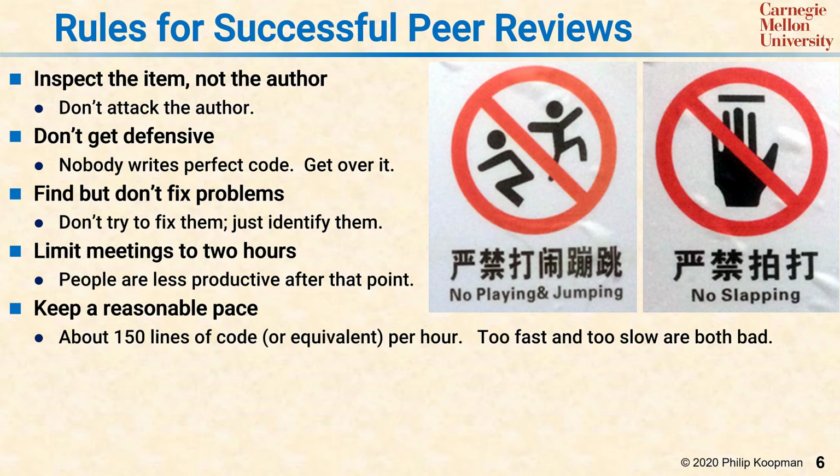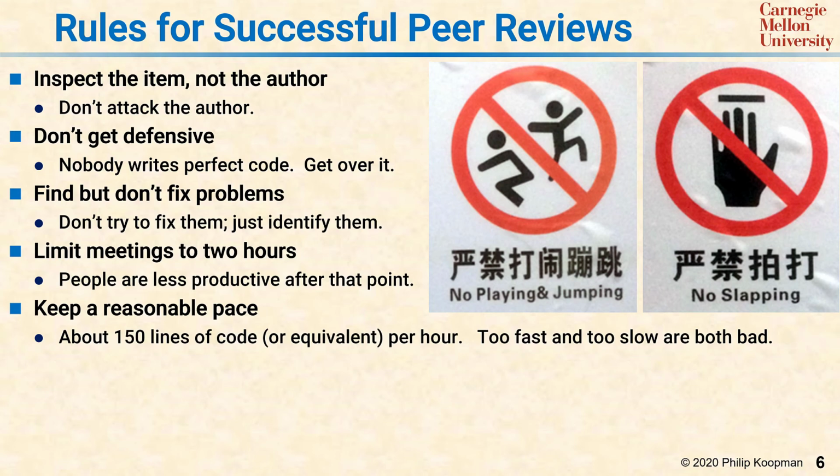Some code is complicated, or for some other reason might run slower. And some easy, simple code might run faster. But if the review ends up being outside of the range of about 100 to 200 lines per hour, something is probably wrong. If more than the very occasional peer review runs too fast or too slow, that's a trouble sign and you need to find out what's going on.